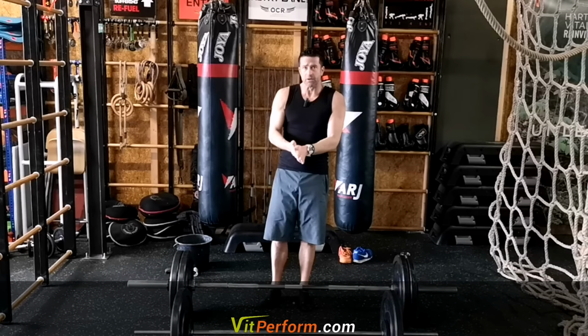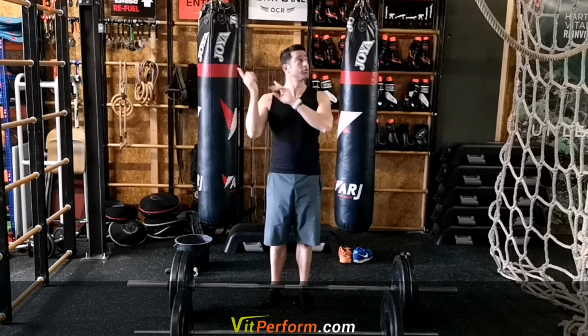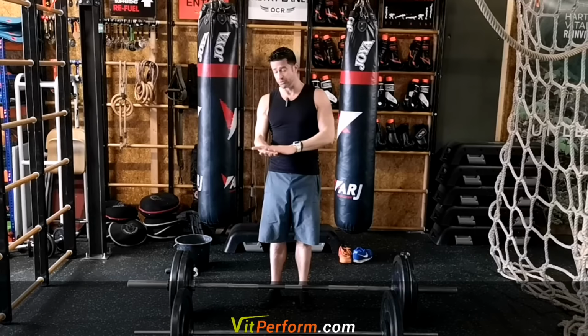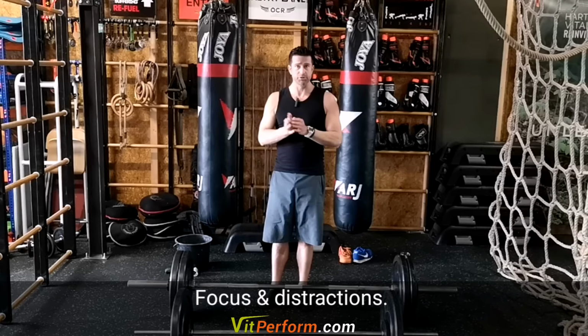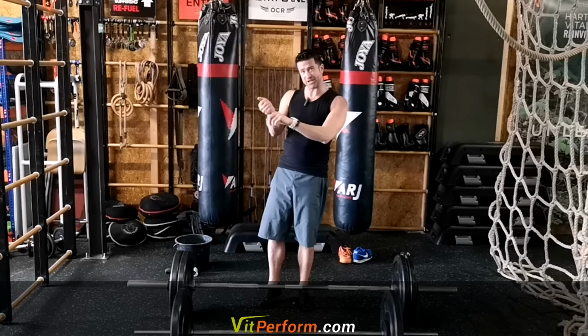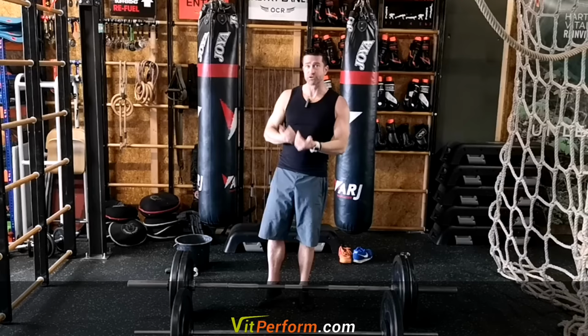It's fine too. Now with this for Olympic lifts, that's very important, but you can use this for all other kinds of hanging and pulling stuff as well. Really makes a difference. Try it out. People are always shocked at how much more they can pull once they use chalk. Remember, you only have a certain amount of focus, so if you have 100% focus but you get distracted by not being able to hold your grip, you're losing focus on the rest of your technique and power output, so your training is less efficient. So the less you get distracted by your loss of grip or anything else around you, the more efficiently you can train and the safer you can train.